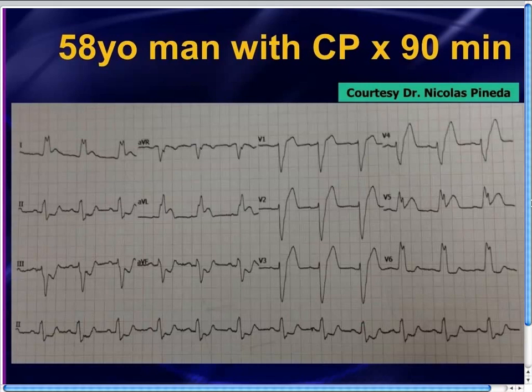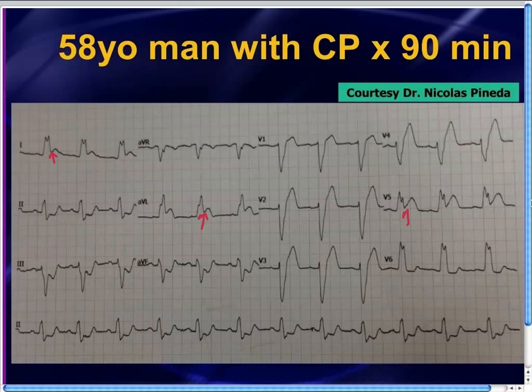Sgarbossa criteria A is present in a handful of leads. Remember, Sgarbossa criteria A said if the QRS goes up and the J point and ST are in the same direction, and you see this in lead 1 and in lead AVL, and in lead V5. In 3 leads. By the way, they do not need to be contiguous. This works even if you see it in one isolated lead. In this case, you see it in 3 leads. QRS complexes are going north, and the J point and ST segment are in the same direction in lead 1, in lead AVL, and in lead V5. This person's having an MI.